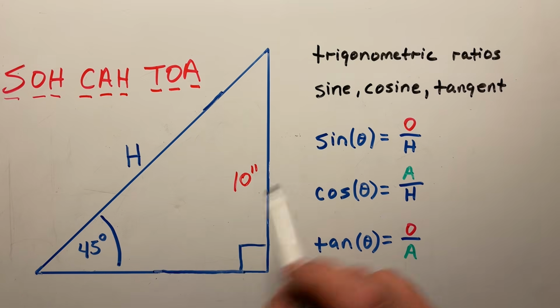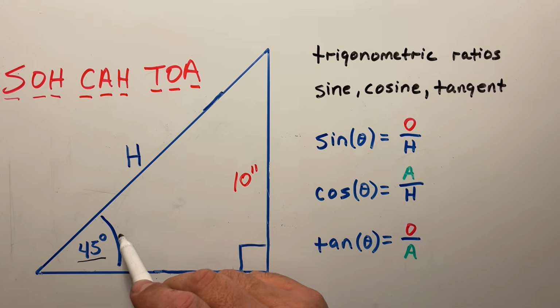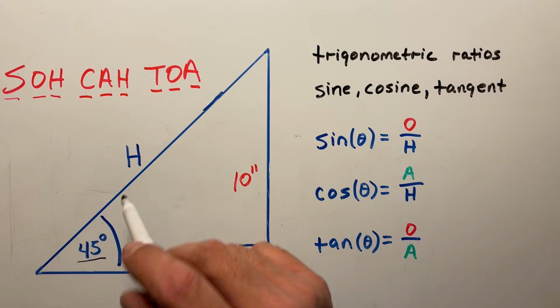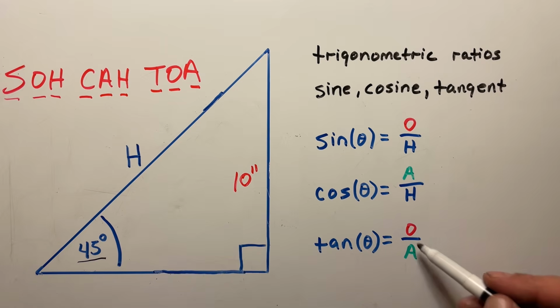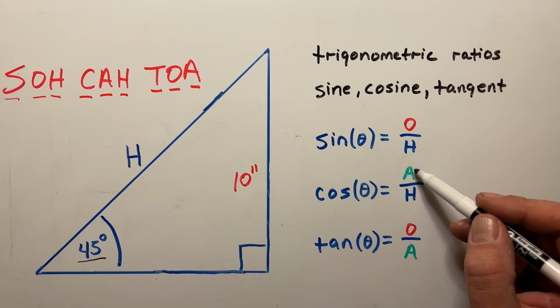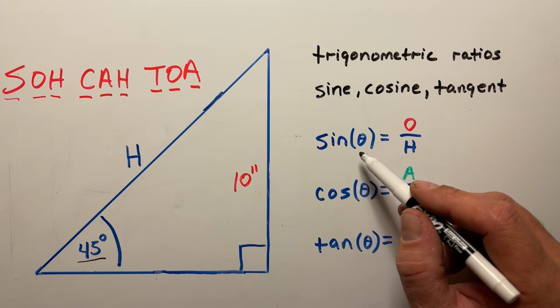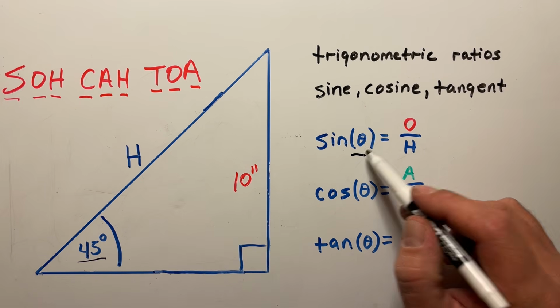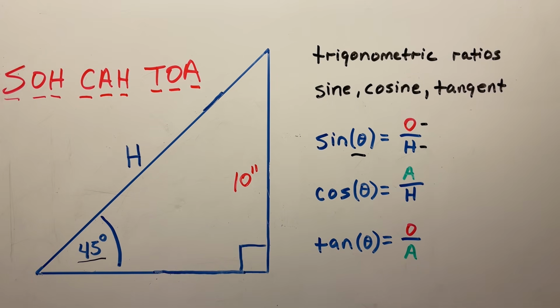So we need to choose the proper trigonometric function. The 45 degree angle can be used with any of the trigonometric functions. And then we're going to have the opposite side and the hypotenuse. So we need to choose a formula that has all that information. Tangent won't work because it doesn't have the hypotenuse. Cosine won't work because it doesn't have the opposite side. The one we will be choosing is the sine function, which has, for the angle, the opposite side, which we know, and the hypotenuse, which we do not know.